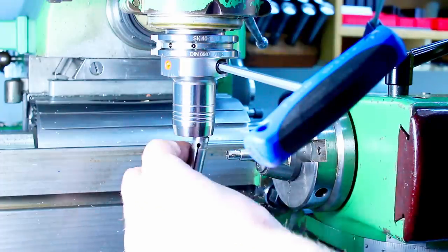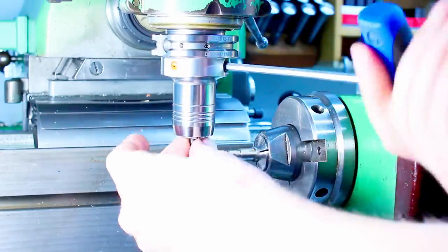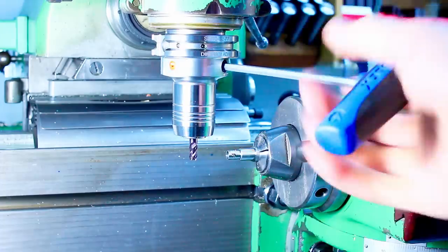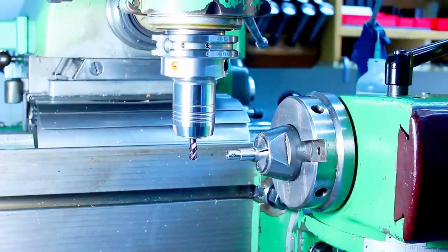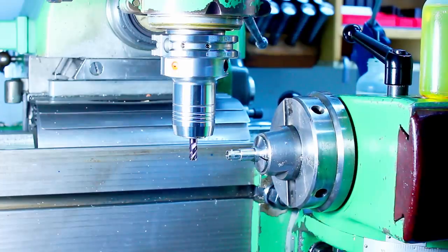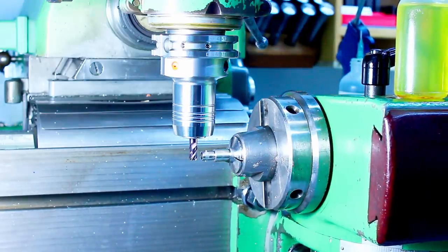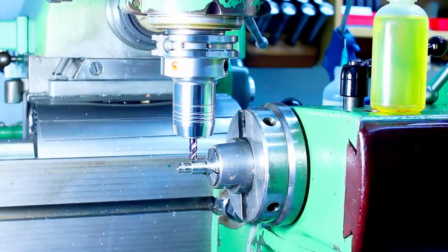I put a little bit of IPA on it, alcohol, and blew it off just to get rid of small fine chips and dust and oil and things that collect on the surfaces. This is just another thing that I do to keep precision. Clean everything constantly. Wiping, compressed air, alcohol wiping. Cleanliness is probably one of the most important things that you need to learn for precision machining. No matter if you're milling, turning, or grinding, cleanliness is everything.